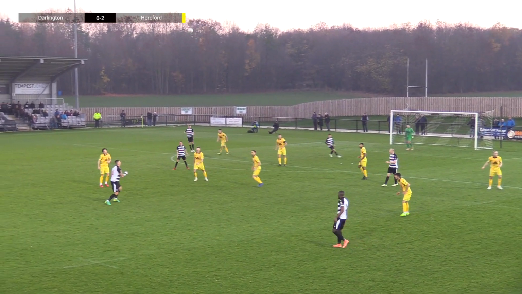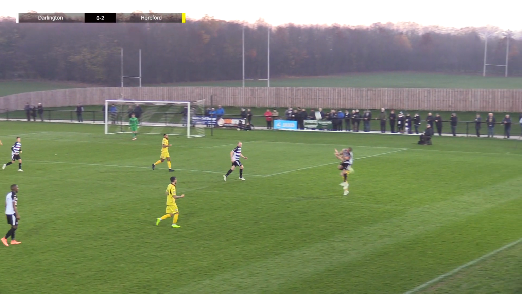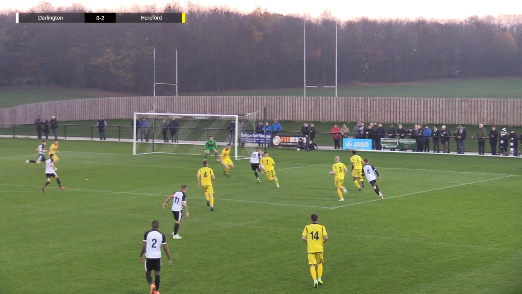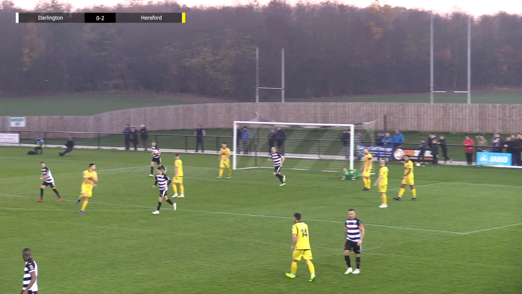Hughes, nice ball with the outside of his boot, couldn't quite find Elliott charging through the middle. He gets it back, he'll have another go. This time it's up onto the right hand side looking for Thompson. He nods it back. Hughes has caught a knock in the process. Darlo coming forward with Elliott now on the edge of the area. Sayers fires it in. Oh yeah, it's in! Dave Sayers gets one back.